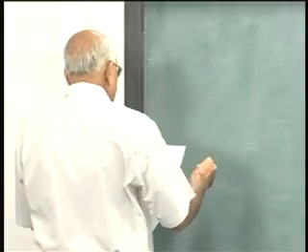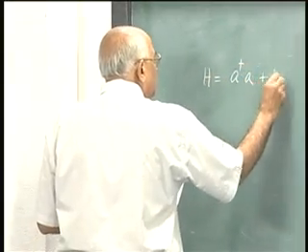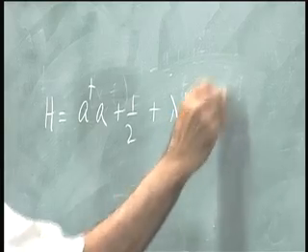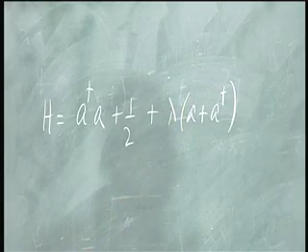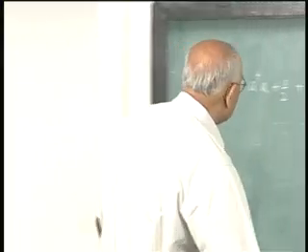Okay. Then the next question once again had this Hamiltonian, harmonic oscillator Hamiltonian in suitable units plus lambda times a plus a dagger in suitable units. What does this Hamiltonian correspond to? What does it actually correspond to physically? Lambda is a real constant. What would it correspond to? And then you are asked to find the eigenvalues of this Hamiltonian. What would you do?